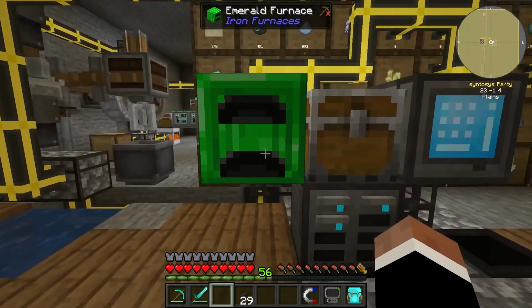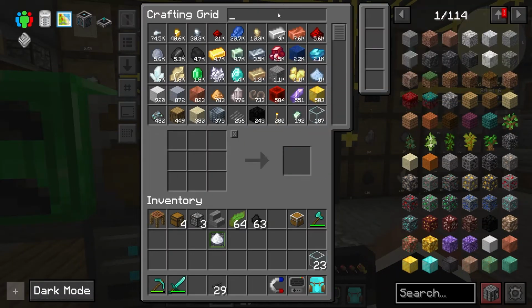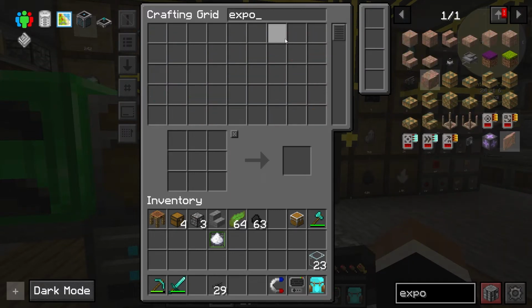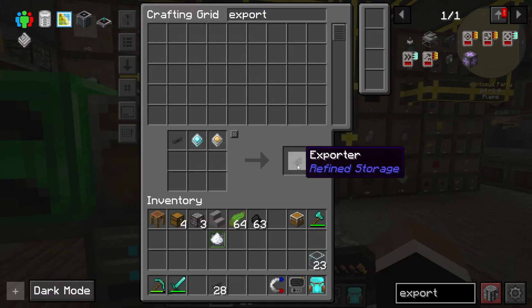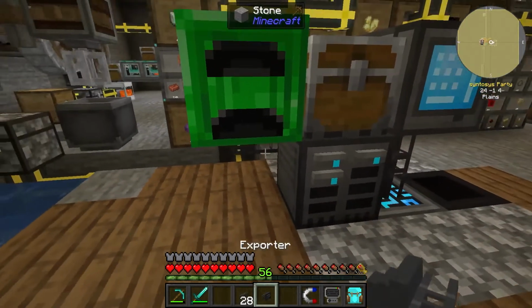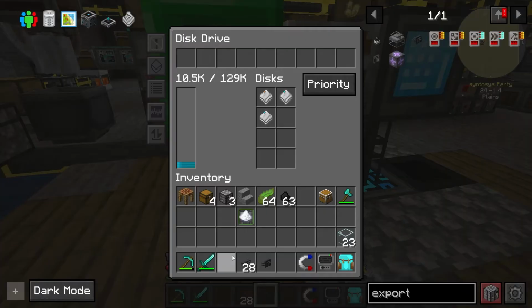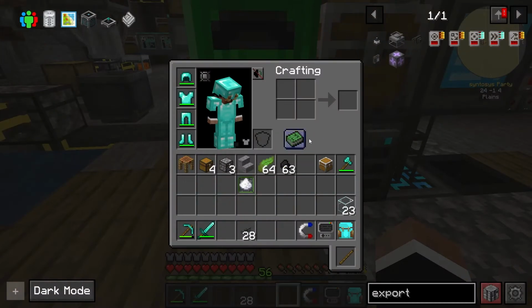We don't need to do anything with that at the moment. We do need another exporter, although I should have used that one maybe. So let's have a look at exporter. Just need one. Oh, we've got a couple, so that's cool. Right, so now what we can do is, if we put that down here, and then we need a wrench.